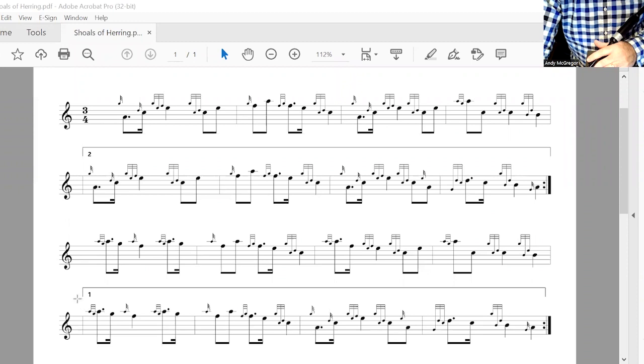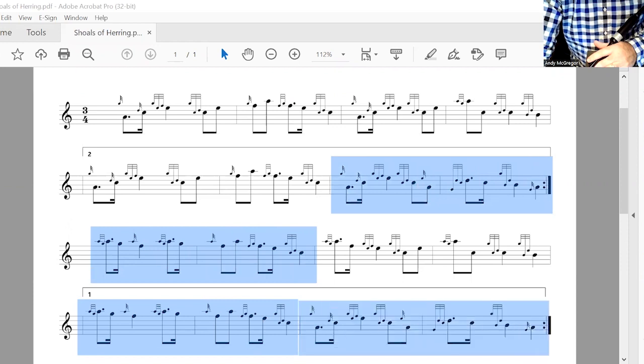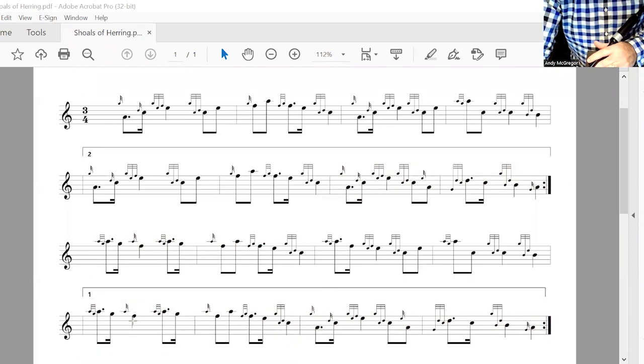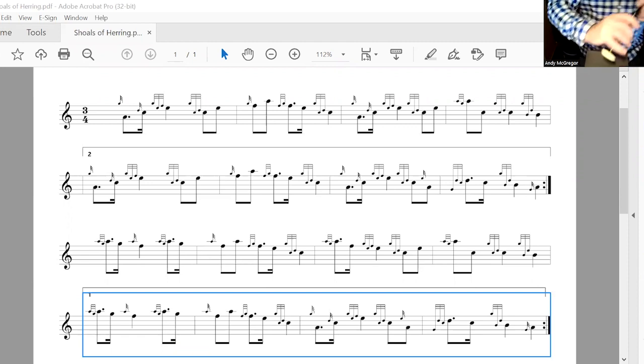The last line, the first phrase of the last line, the second line in the second part, is a mixture of the first phrase of the second part and the last phrase in the first part. Okay, so we're going to do this whole line now then. On the metronome, after three. One, two, three.